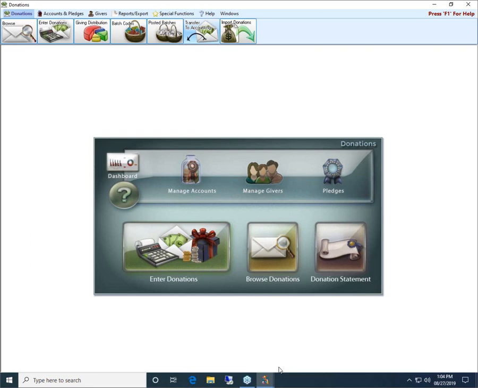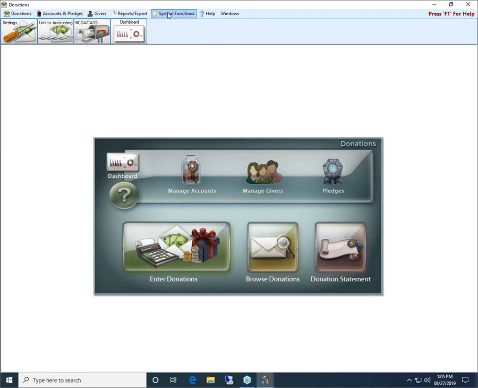The first thing that you have to do before you can get the transfers over to accounting from the donations module is set up your accounting links. So you have to tell the program that when someone gives to my general fund account over here in donations, where do I want that money to go into the accounting module? What accounts on my chart of accounts do I want affected with money that comes into that specific giving account? And there's a place to set that up.